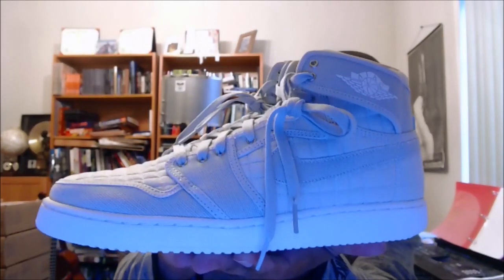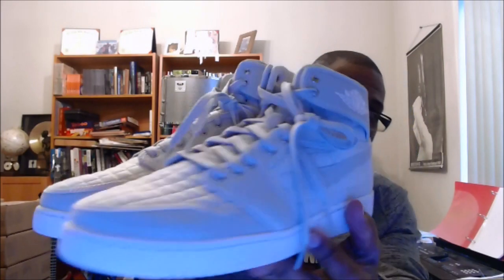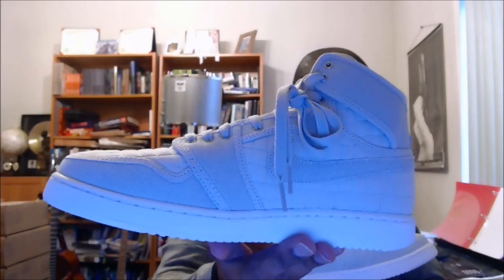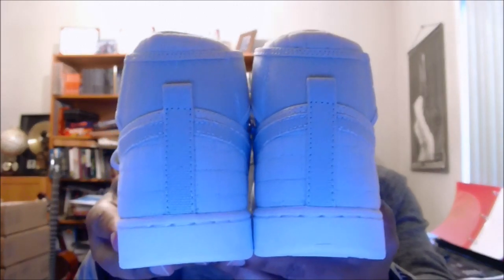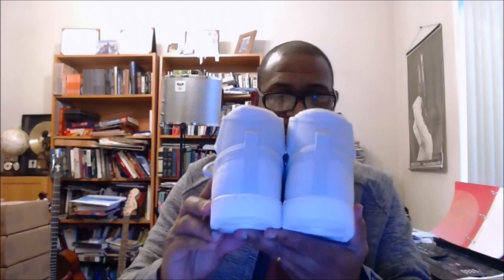Once again, I really think it's just a much nicer shoe than people give it credit for being. Definitely is. And I like the canvas on the shoe. And I know it's hard to see with the lighting in this, but this platinum is always difficult to see. I think the KO should have a lot more respect. Look at the padding around the collar. Much better than the high OG, right?